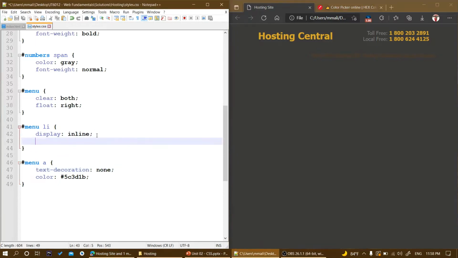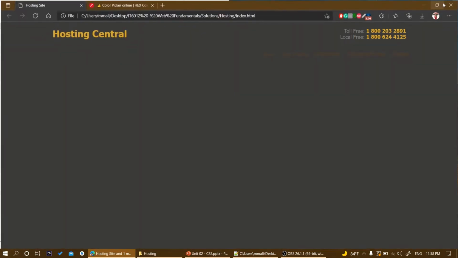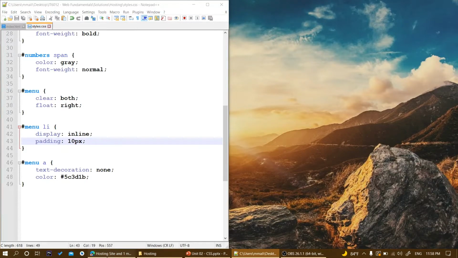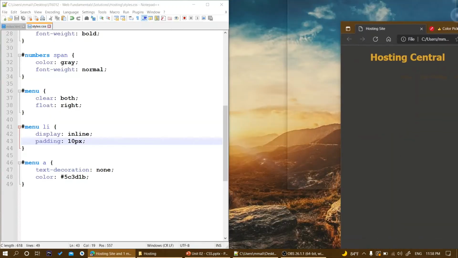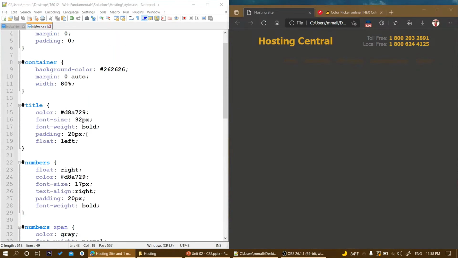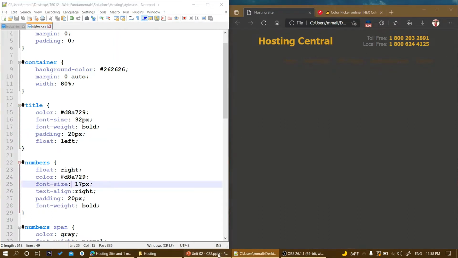And then for each of the list items, have a padding of, let's say, 10 pixels. Okay, that's how it should look right now. The background color is gone. Don't worry about that. This is how it should look right now. The padding here is 20 pixels and the padding here is okay, that's correct. So we have the list also now.